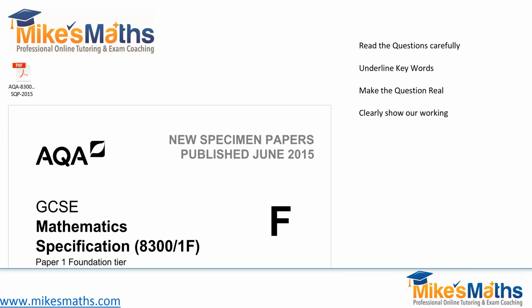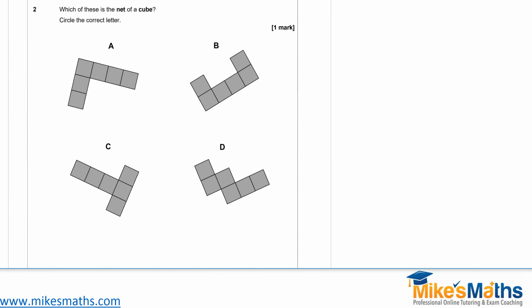The fourth point here is probably the most important. We need to clearly show our working, and this really is becoming more and more important in the maths syllabus these days. What's evident is that we get more marks these days for clear written English. We need to explain clearly to the examiner how we've gone about our working, and often we need to communicate in proper written English. So these are the 4 points that we'll be trying to bring out during these questions. So let's fast forward to our first question that I've chosen.